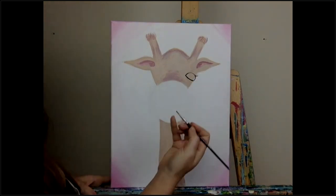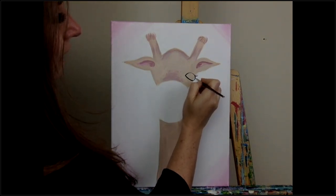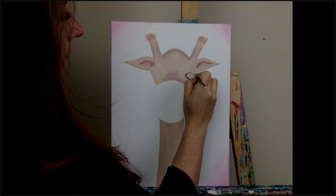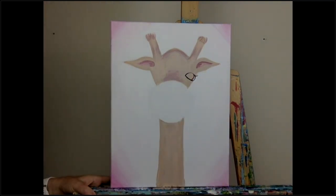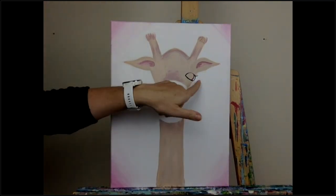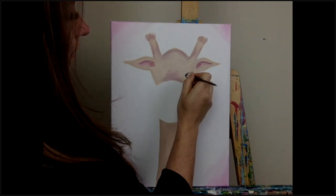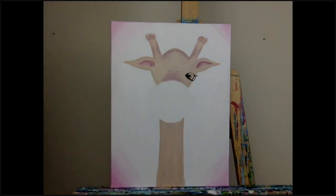All right, then we're going to put in the black of the eye. So I'm going to give it some space from the outside of the eye, and I'm going to go parallel with that curve. So I'm just going to start in here, parallel with the curve, just like that. So you have some nice white for the eye. And then I'm going to fill in all this section here to the left of that curve we just put in.